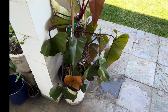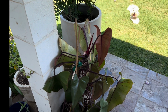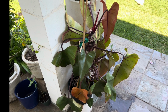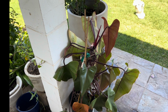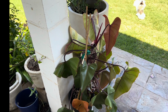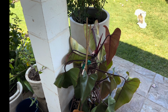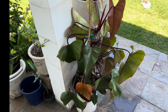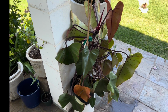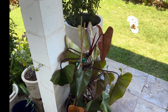And then I have this philodendron that is no ID. I actually have fond memories of my mom growing this. This is probably the original, probably a cutting. I found it in the corner of our yard, just struggling, and then I potted it up and started taking care of it, and there you go.